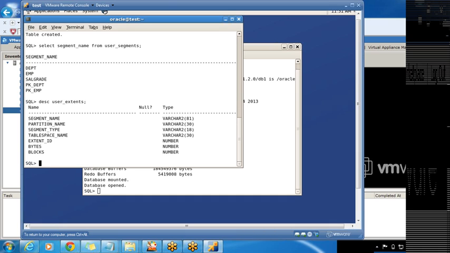Maybe I haven't covered it, so I'm just covering it now. Select segment_name, extent_id, blocks from user_extents.